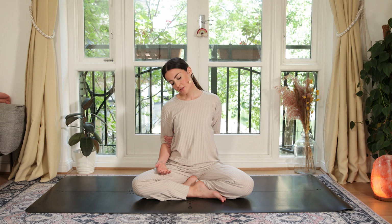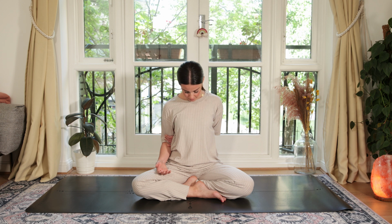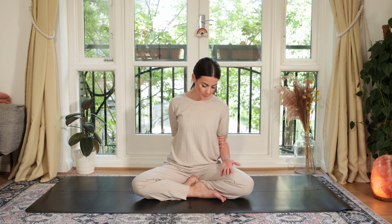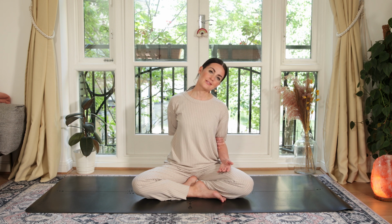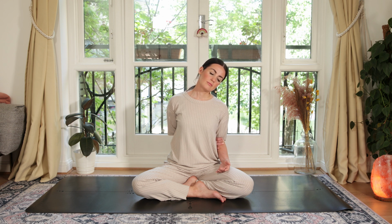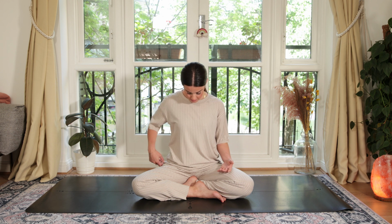Wonderful. Gently roll the chin down towards the chest. Release the hand at the back and then take your opposite hand behind. Grab for the bicep and then letting the ear drop down on that side. Relax your hand. Wonderful. Then slowly roll your chin to your chest. Release the hands and lift the head.